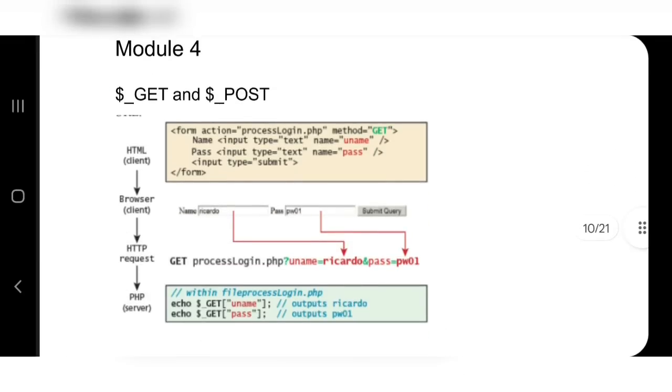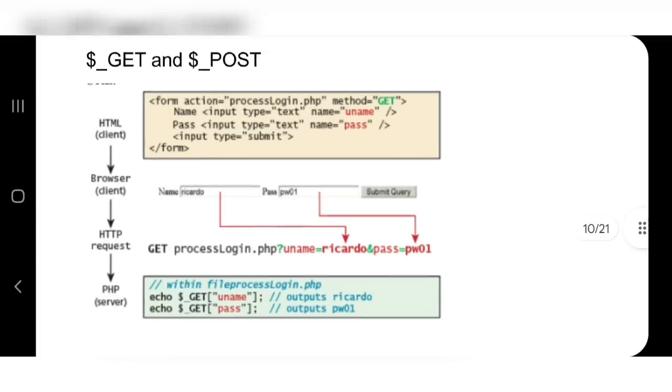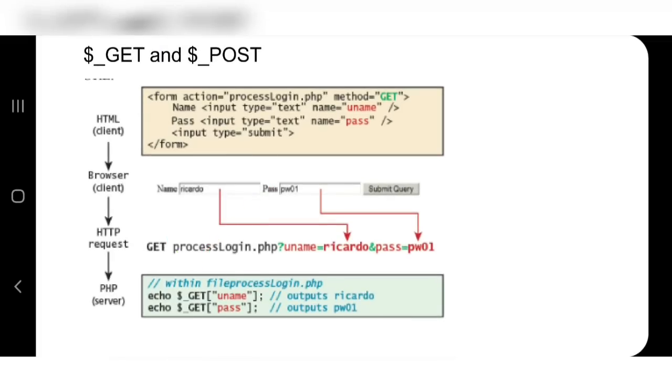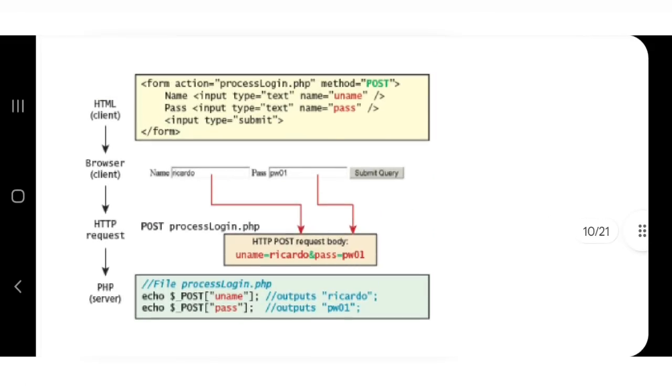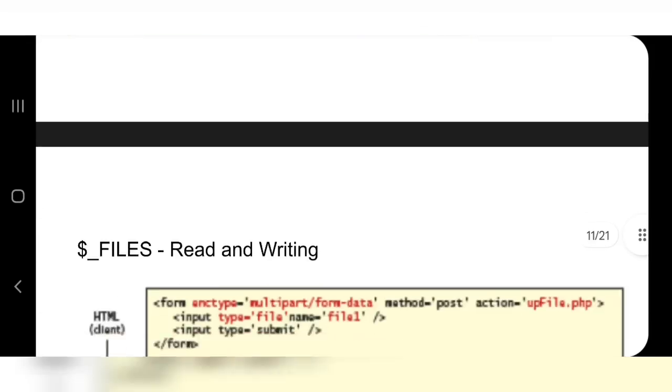Coming to module 4, the important one is GET and POST. I have already discussed this in the theory, so make sure you go through it. It's a very important code, GET and POST. Here is the POST. What are the codes you have to write, what arrays you have used, what are the names. Since I have explained this in depth in the theory part, I am not explaining it again here. You can go to that.